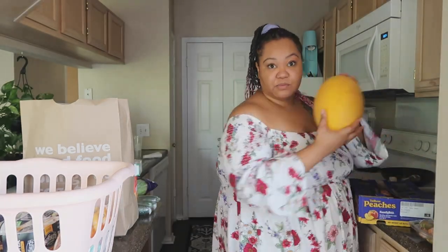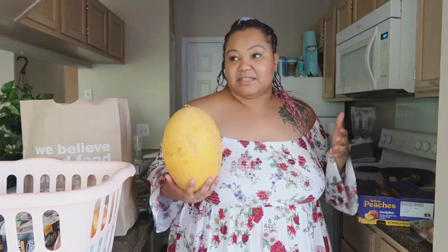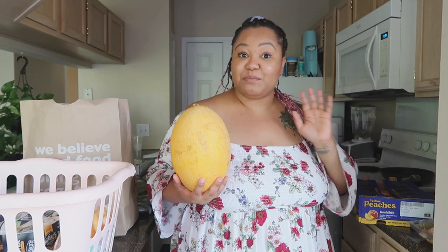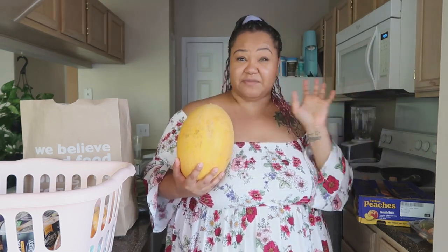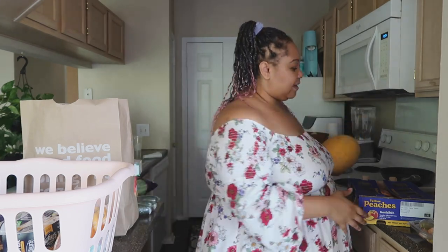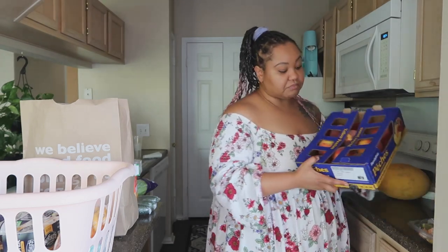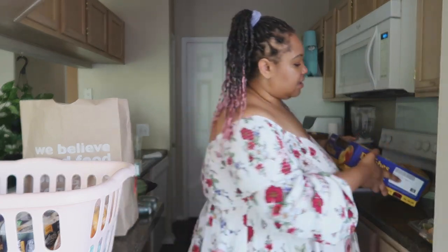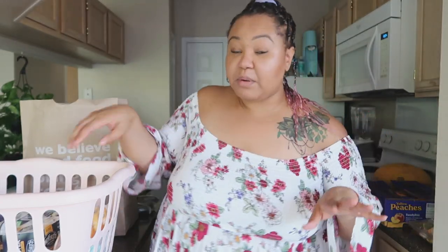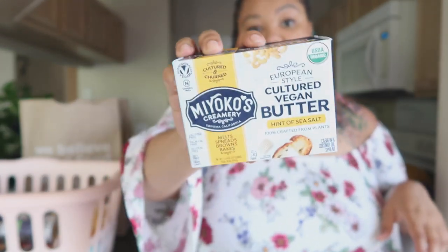I got one of these melons — don't know what they're called, something something melon. They're very crispy but still sweet, and they stay crisp. It's a very interesting, very oblong melon. Sorry, the sticker fell off. I also got a thing of peaches — I think that's four pounds of peaches.